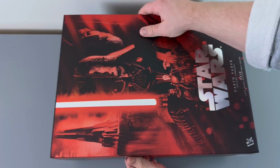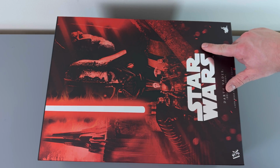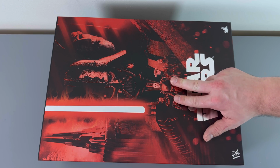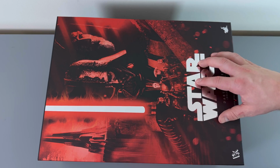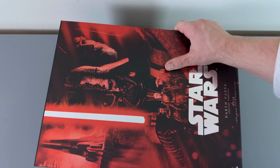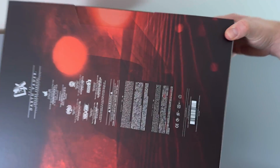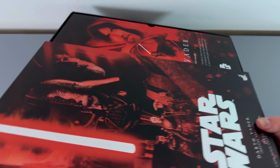So here we have underneath the slip cover, and this box art right here is beautiful. You've got the nice silvery metallic Star Wars logo here. Obviously you can see Kenobi and Vader here, as well as the Inquisitors down here, of which we have two, Reva and the Grand Inquisitor. It'll be interesting to see if we get the other two at any point, but I am not holding my breath for that. Obviously you can see the Inquisitorius over here. On the sides we have again Darth Vader Deluxe in that fancy metallic silvery writing, and of course Disney down the side here, and then a bit more detail on the back, again in that same metallic writing, and then your Star Wars bit here. This slips out just like so to reveal some more artwork inside.